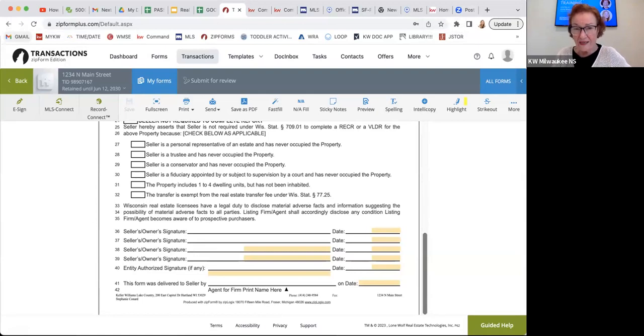But anything, and in one of those listings that I had where the seller refused to, I did fill out a material adverse fact form because they had a flat roof over the garage, a rubber roof, and you could tell it was totally disintegrated. And I made sure that I wanted to point that out and did a material adverse fact. But I didn't go through the 1,000 other things that were wrong with the property. Yeah, Sarah, you're not going to pull out a tape measure and see if walls have moved in the foundation. Again, it's those major obvious things.